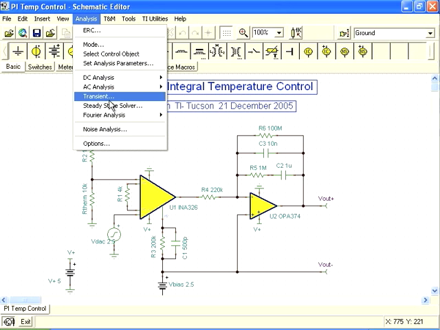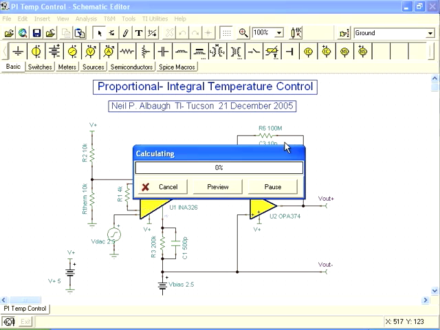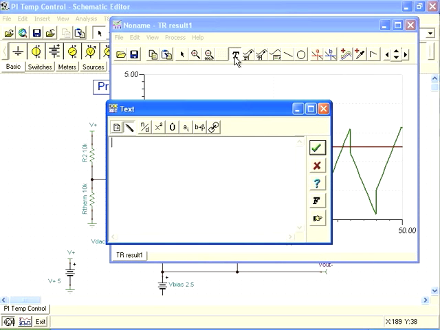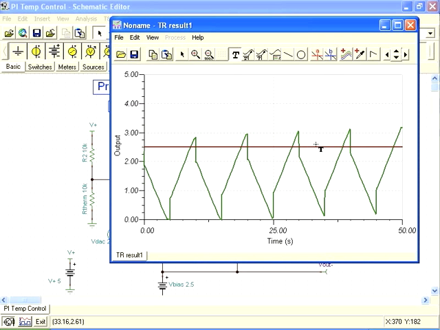You can add notations to the graphs in three different ways. The first way is to simply add some text to the graph. Select the text tool and a box pops up where you can type some text. When you have what you want, click on the check mark and a text box is placed on the graph. You can move the box any place you'd like.